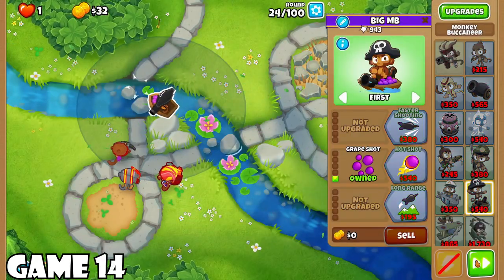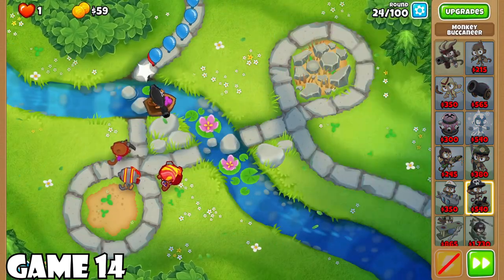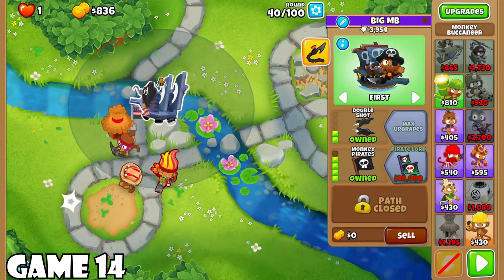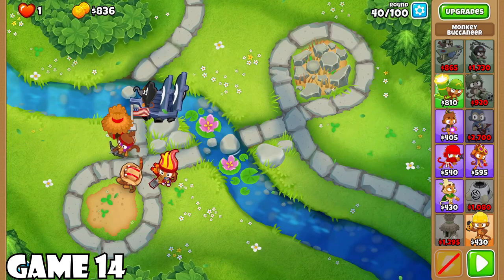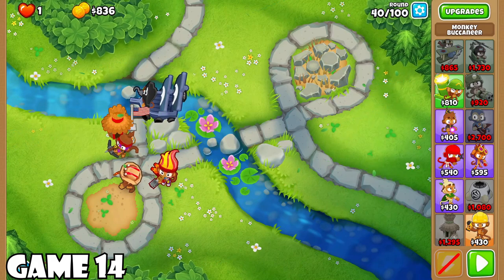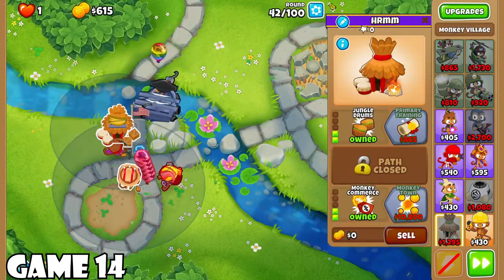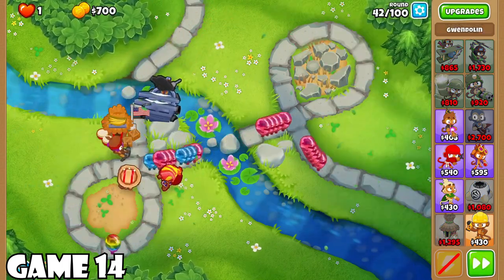Although in game 14, my main priority was getting a crossbow monkey, so round 24 wasn't an issue. And after upgrading some monkeys, round 40 came, and despite the fact that my harpoon was on cooldown, I still destroyed the Moab. But then I got hit with some camo rainbows. I thought I had sharpshooter, and I did not.